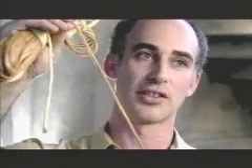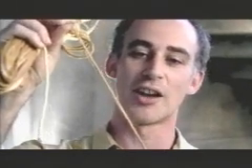While the lander is being lowered from the back shell, the whole spacecraft is hanging on this cord, and it's really about the size of a shoelace — not much thicker than that. We've got this neat system with the parachute on top, the back shell in the middle with the retro rockets, and the lander down below. At this point, the radar will have acquired the surface and be in lock. Once it sees the ground with the radar, it figures out how fast it's going and how high it is, and from that it can do the math to figure out how long the rockets need to be on.